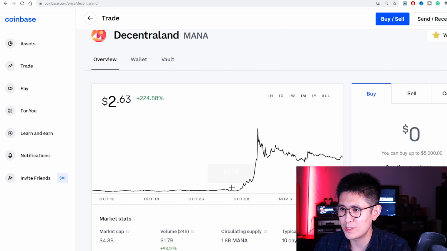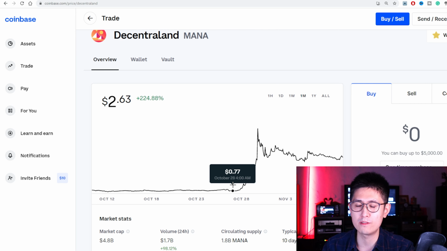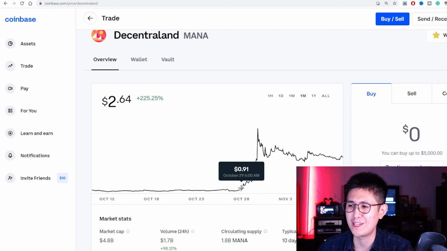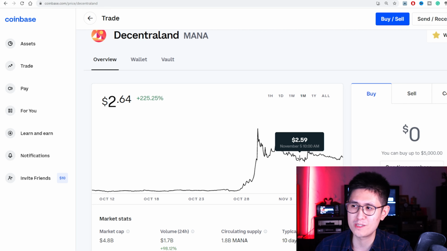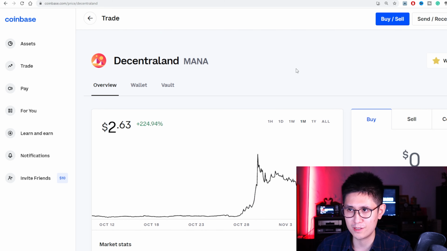Anyway, MANA token is also used in another metaverse or virtual reality called Decentraland, which you can actually access right now, whereas the Sandbox is still in beta. You can't really play the games just yet, but Decentraland you can just search up. You can actually jump into the game right away and interact in that virtual reality NFT game. In fact, I was able to join some events that were hosted on it before, with celebrities and stuff, which is really interesting. But anyway, this is the last coin I wanted to go through. Again, invest at your own risk.